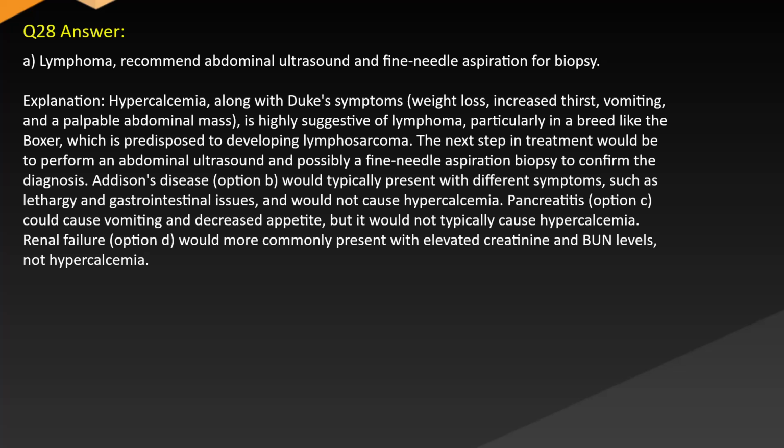Addison's disease, option B, would typically present with different symptoms such as lethargy and gastrointestinal issues and would not cause hypocalcemia. Pancreatitis, option C, could cause vomiting and decreased appetite, but it would not typically cause hypocalcemia. Renal failure, option D, would more commonly present with elevated creatinine and BUN levels, not hypocalcemia.